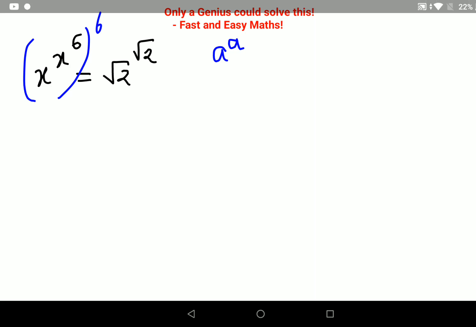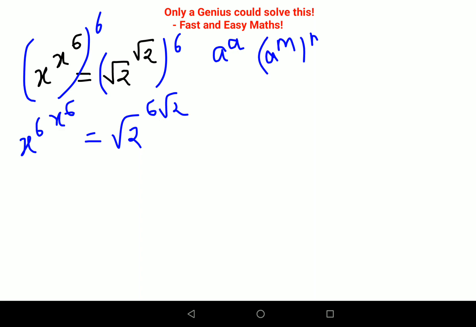Here we take the sixth power on both sides. When you do that, you get x^6 raised to x^6, but now your problem is √2 becomes 6√2. This is because a^m raised to n can be written as a^(m×n). Now your problem is getting stuck because your RHS has shifted from this particular form.